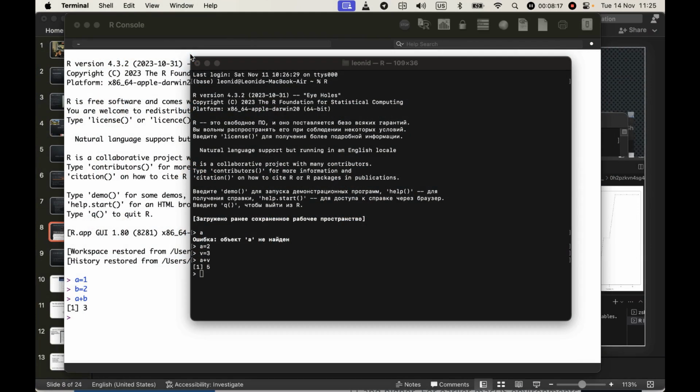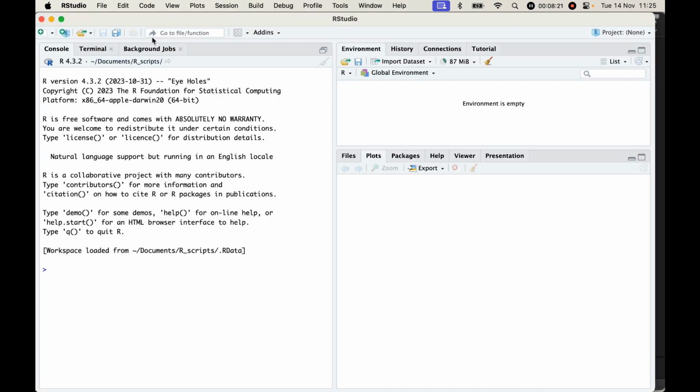Then you can go to RStudio, and again, if you are here for the first time, it will show you the message and nothing else. Again, RStudio loaded R version 4.3.2 and so on, no warranties.